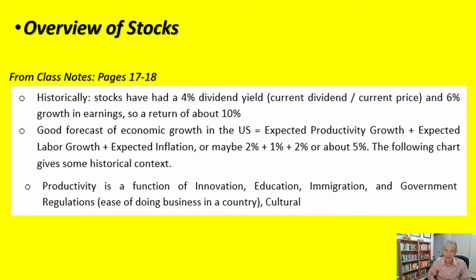And we know that 6% earnings growth is a little bit skewed because inflation historically has been closer to 3.5% because of the high inflation in the 70s. So that 6% would probably be more like 4.5% today, given our very low inflation today. We also know that, and I showed you charts last time, employment growth has been much slower recently than it has been historically because we had all the baby boomers coming out of World War II.